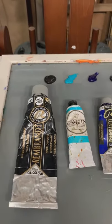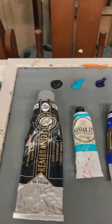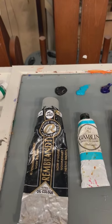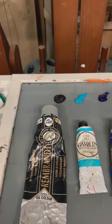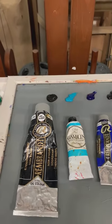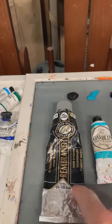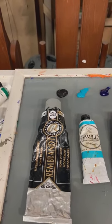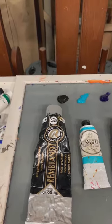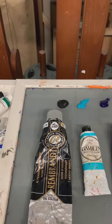Last in the order is my earth tone blue, which if you look at the label is ivory black. The reason I call it a blue is because I don't use it straight on the painting — I always add a little bit of white into it to lighten it up, and it just makes a nice cool gray or earth tone blue. Now you'll hear a lot of people say don't keep black on your palette, and I agree: don't use straight black. Just put a little bit on your palette for an earth tone blue, but don't use straight black — that's a bad habit and it's boring.